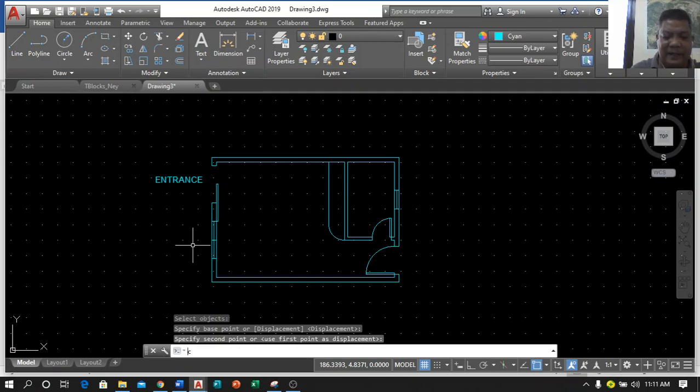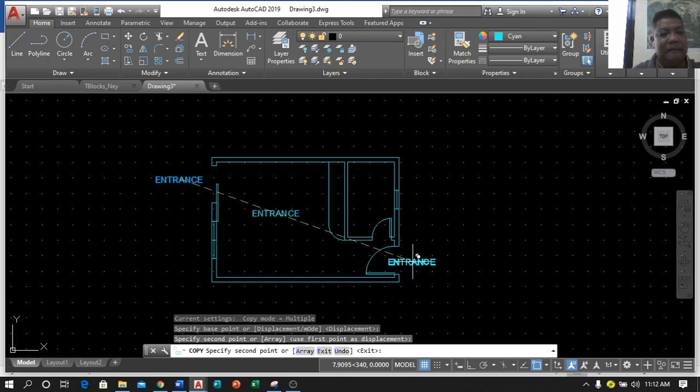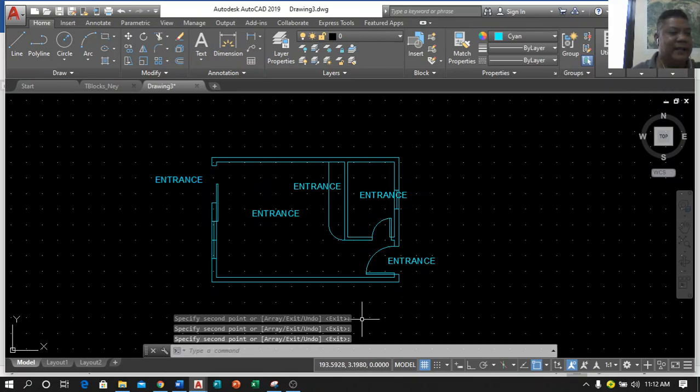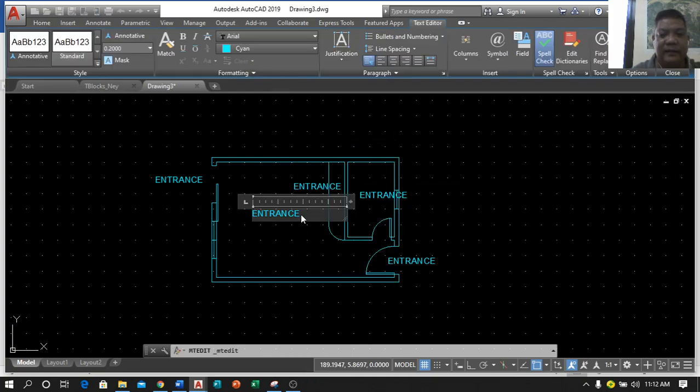Okay. Then, i-copy natin siya, saka na lang natin i-edit. I-copy natin ito, enter, select ko yung center ng word, then ilagay natin para sa service area, para sa exit, para sa work area, para sa counter. Okay. Then, edit lang natin. Okay. Click, right click, edit. Okay. Then, highlight. Okay. Caps lock, service area.